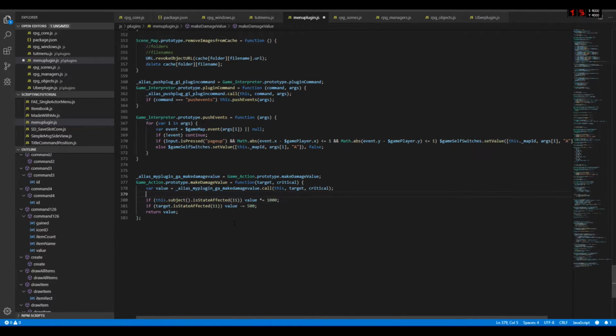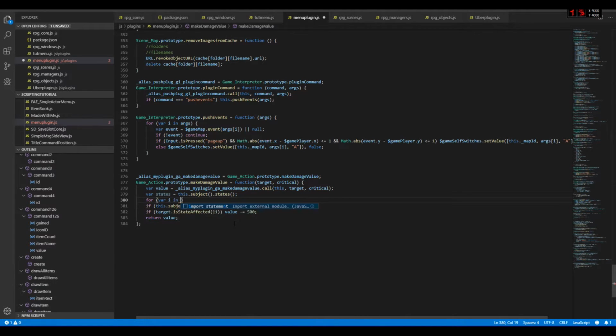And now I want first to resolve the attacker's node tag and then the defender's node tag. So var states equals this dot subject dot states.